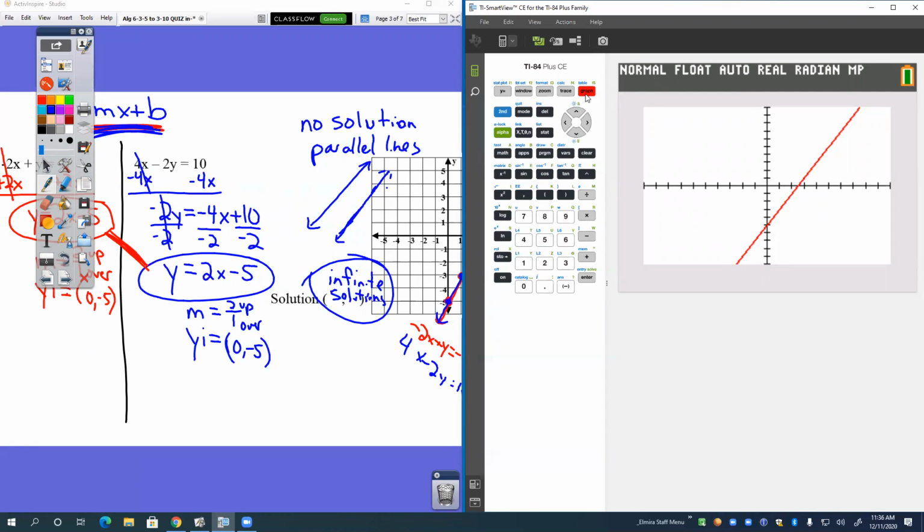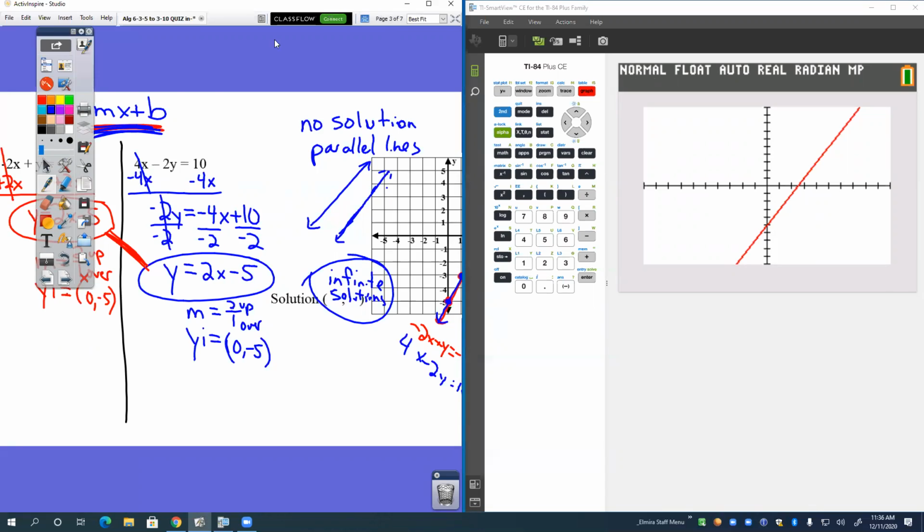So you're going to have two questions like that on your quiz tomorrow. One will be already set equal to y equals. The other one you have to rearrange and then graph. Just again, be aware of no solution, an infinite solution, or if they graph at a point, it's at one particular point.